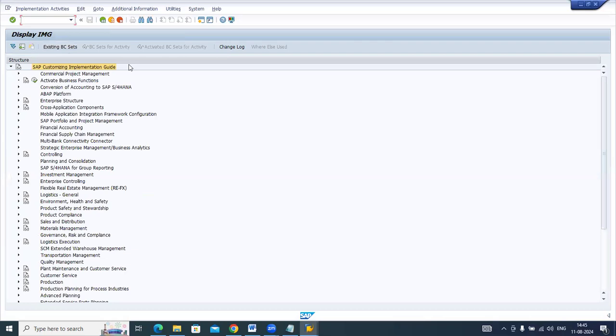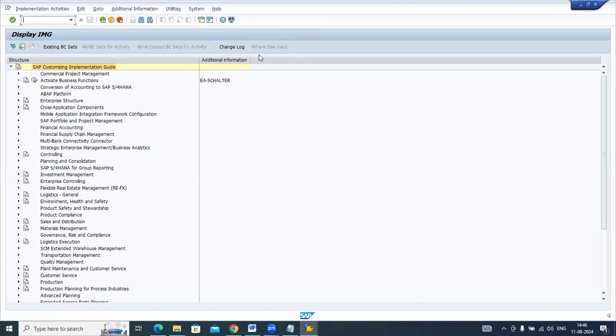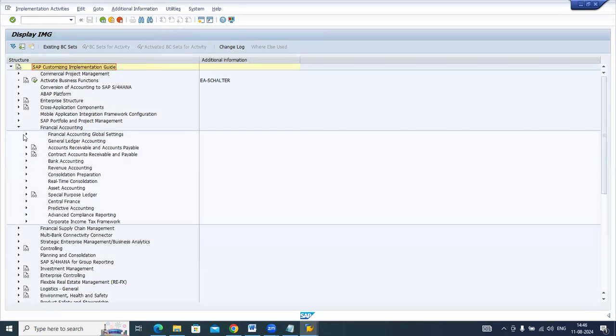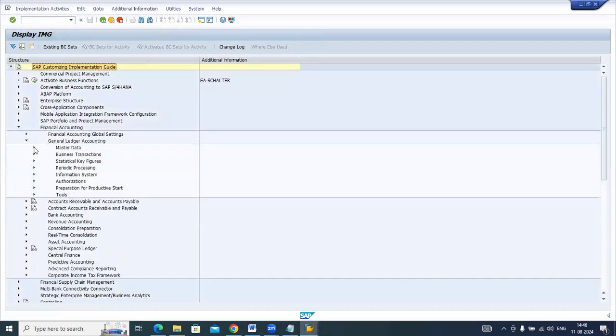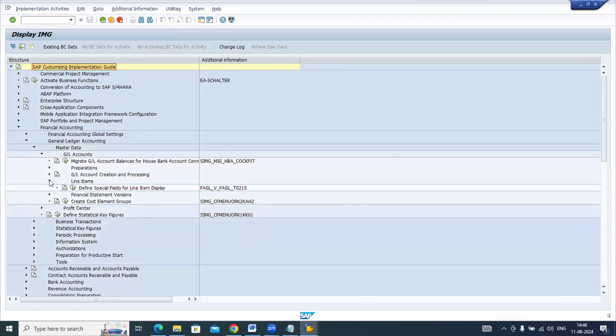For example, I'll open here Ledger Accounting, Master Data, GL Accounts, line item.